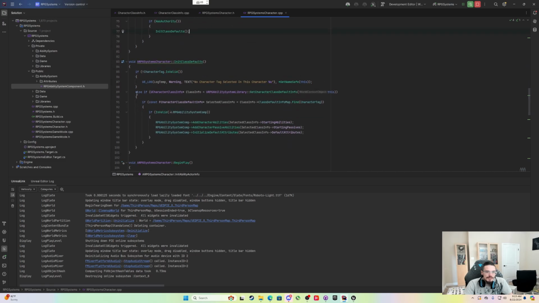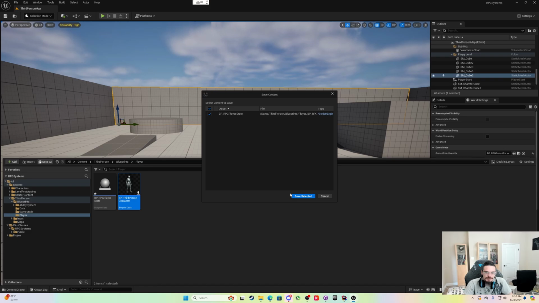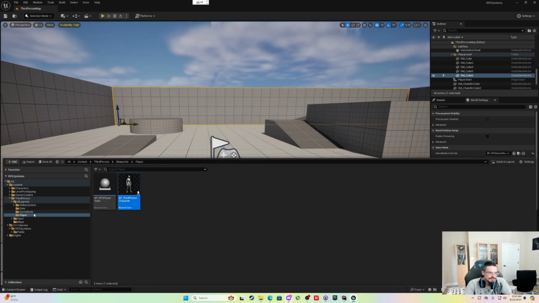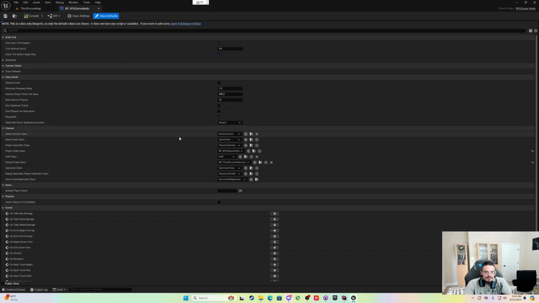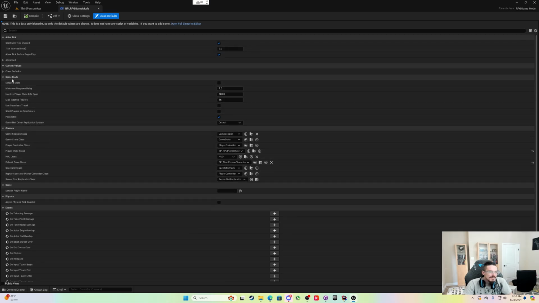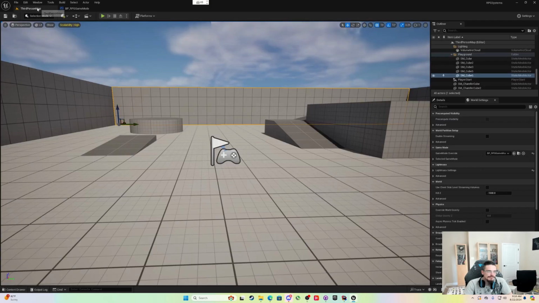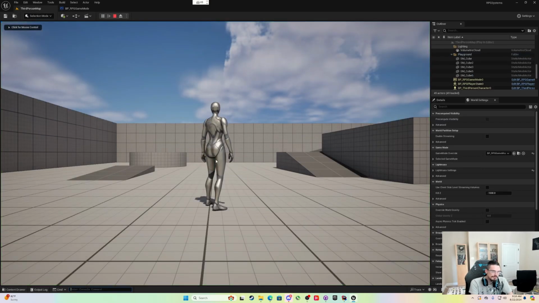Well, look at this. Do you think I forgot something on the game mode? Anyone realize what I forgot on the game mode? We store the class defaults on the game mode, and I never put the class defaults on the game mode, right? So it has no idea. So now let's give it a shot with our show debug ability system.